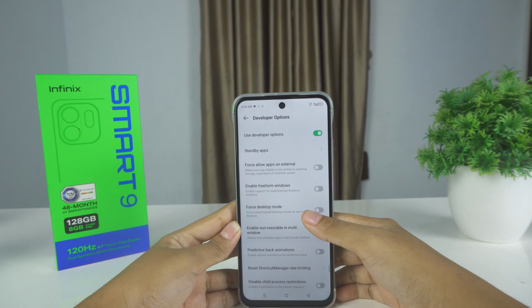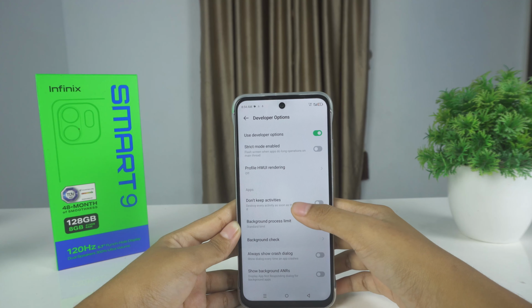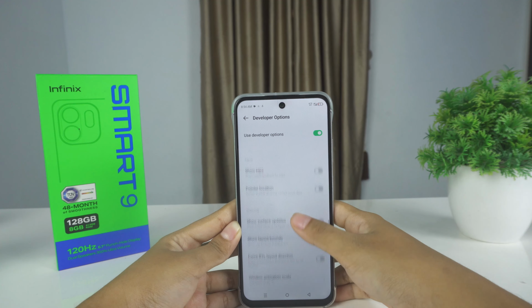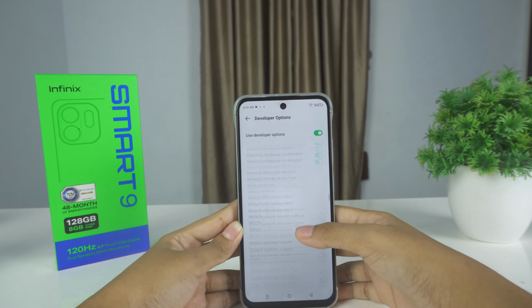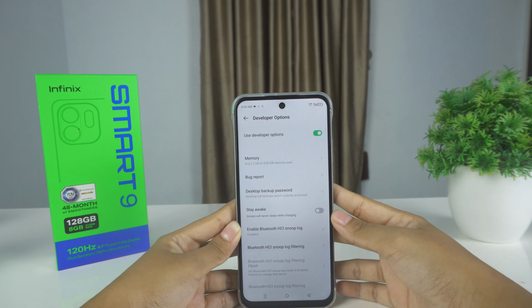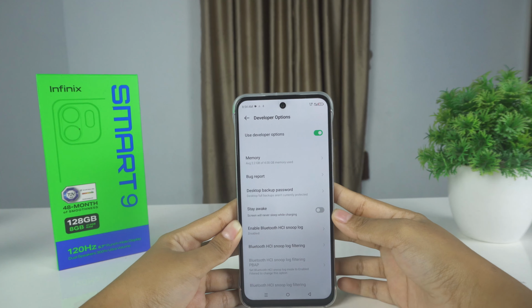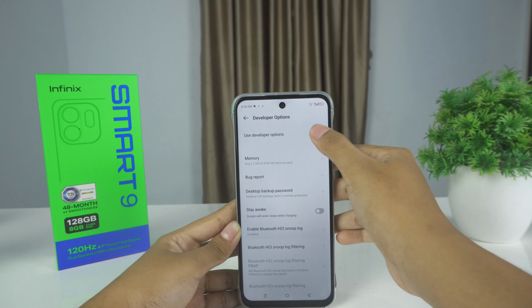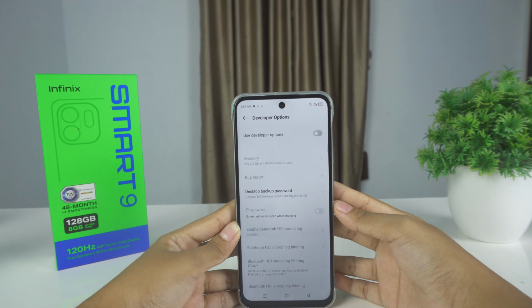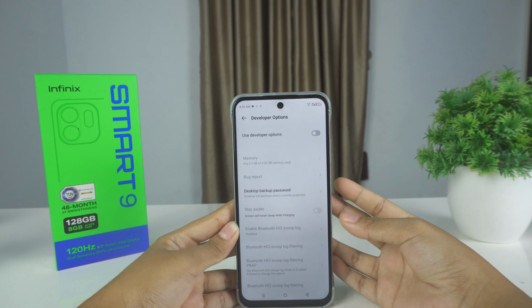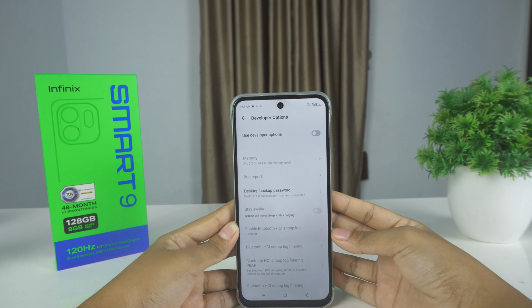But you have to understand before you activate it, because if it's wrong it can cause you problems for your device like black screen or reset. Okay guys, enjoy settings on your developer mode. If you have finished, you can turn off your developer mode. Tap this icon. Yep, your developer options is disabled.